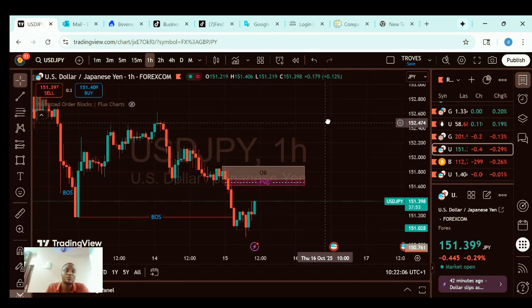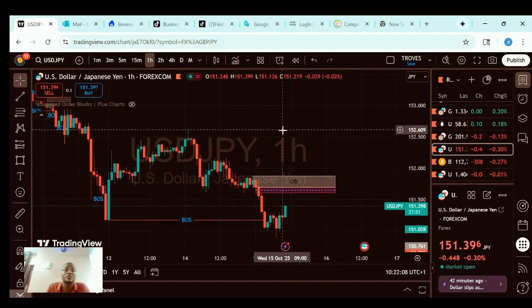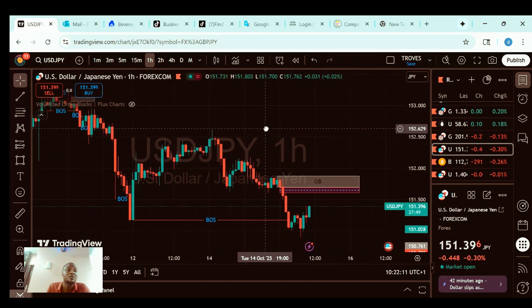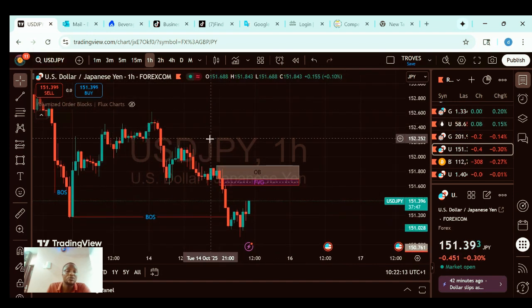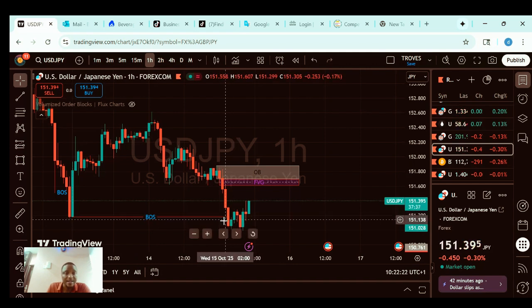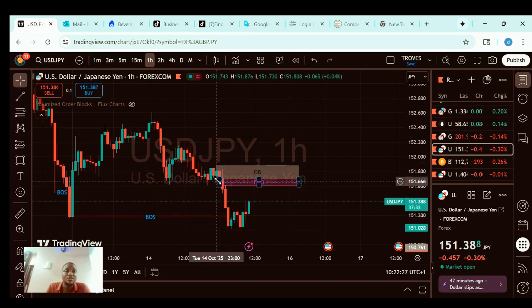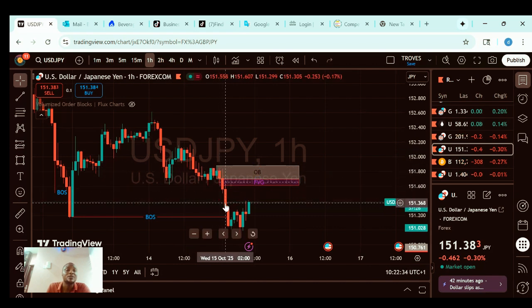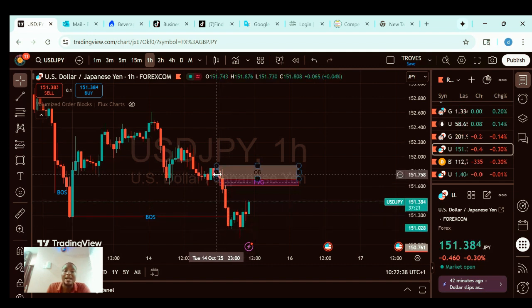So once you map out your break of structure, you're looking for a continuation entry. Remember, we're looking for a continuation entry in a downtrend for USDJPY. I've mapped out a break of structure here because this is a previous low and price broke below this low. And then there's the break of structure. The order block is the last candlestick before the candlesticks that led to that break of structure. That is where the origin lies.